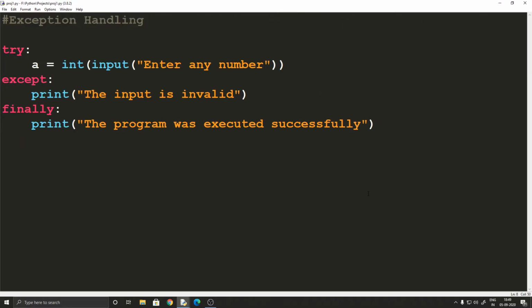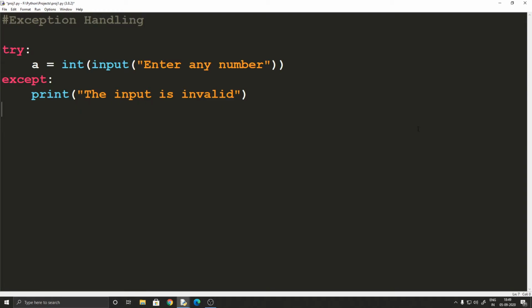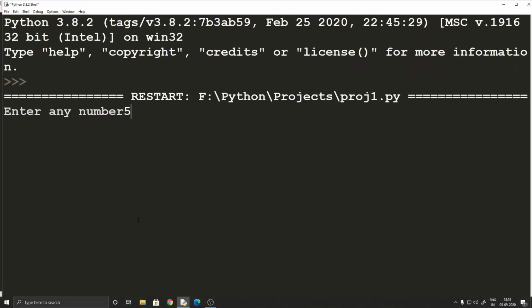And another keyword which you can use with the try except block is the else keyword. And else does the same job that it does with an if statement or a for loop or anything. So if there is no exception raised, then the statements under else get executed. Otherwise, they are not executed. So that's how else works. And we'll print a small message here saying no exception encountered. So let's run this. Let's give an integer. So no exception was encountered. And if you give a string, then you see the no exception encountered message is not being printed. So that's how else works.